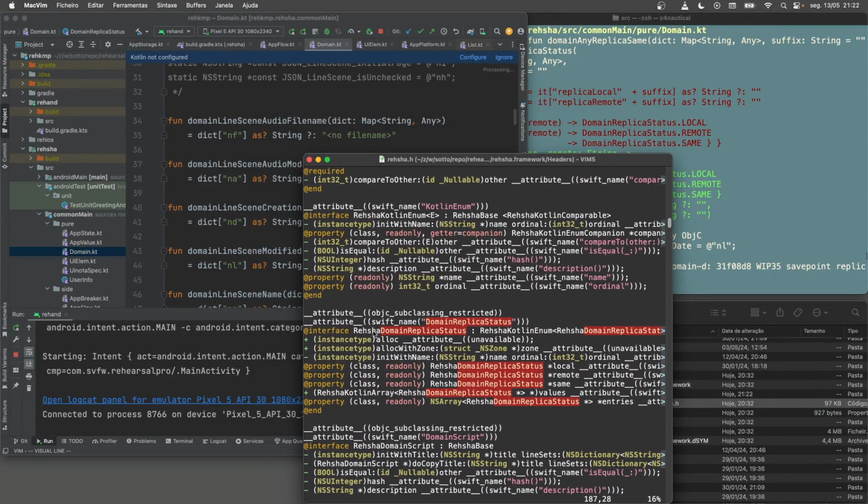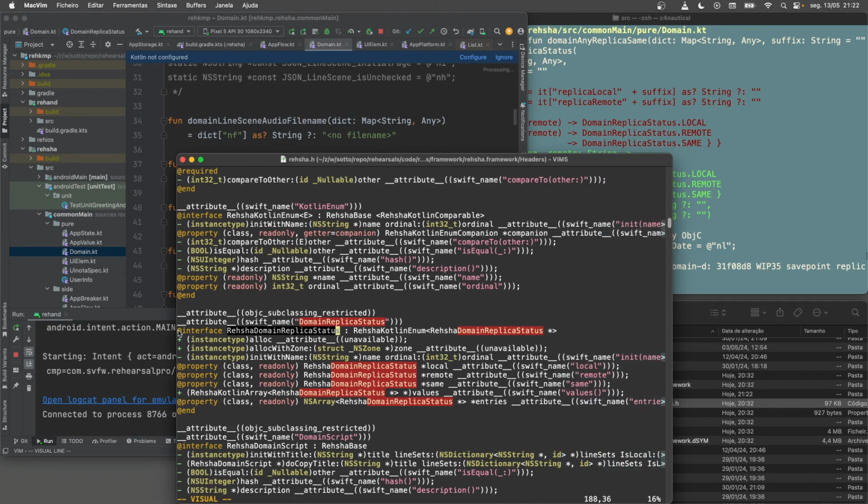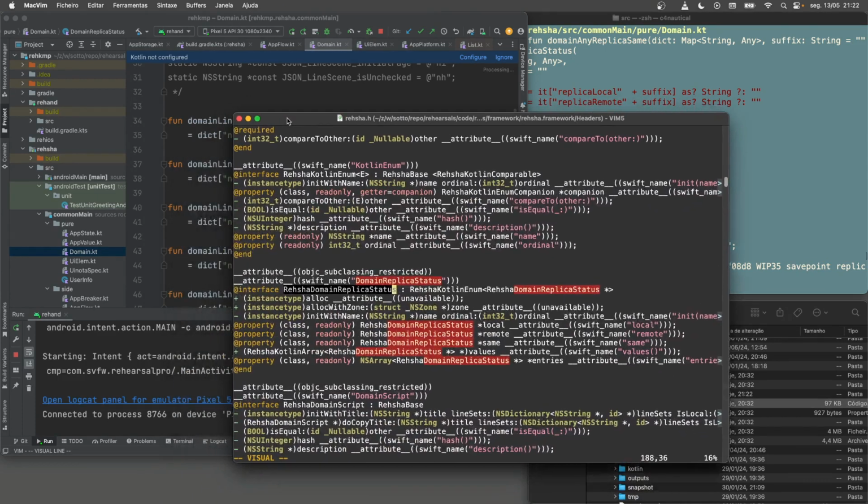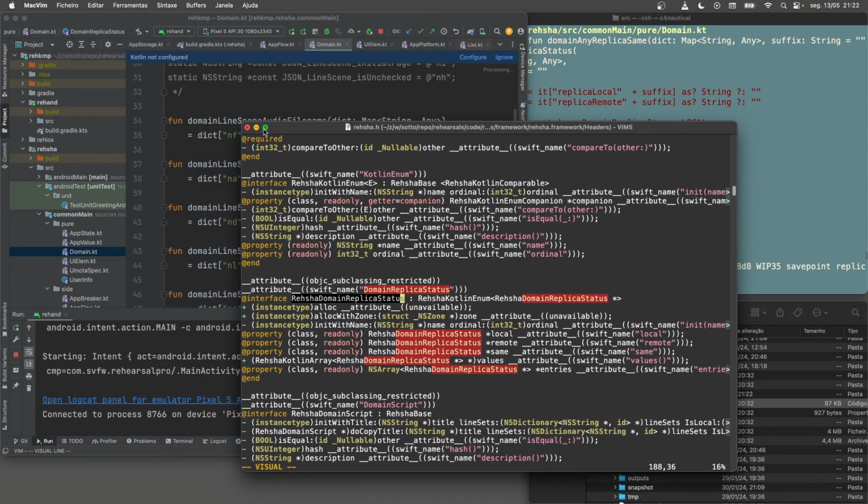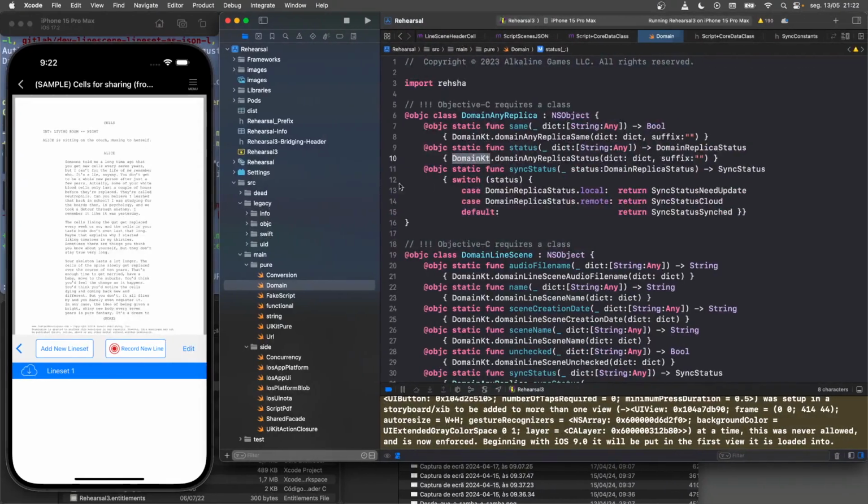You get an interface and you get class properties. Oh, this is the enum type. Look at that. Look what happens to the enum type. It doesn't even get converted to an enum in Objective-C. This is a mess. But that's why, ideally, you'd like this to be a black box that you don't have to look at. It's a mess.